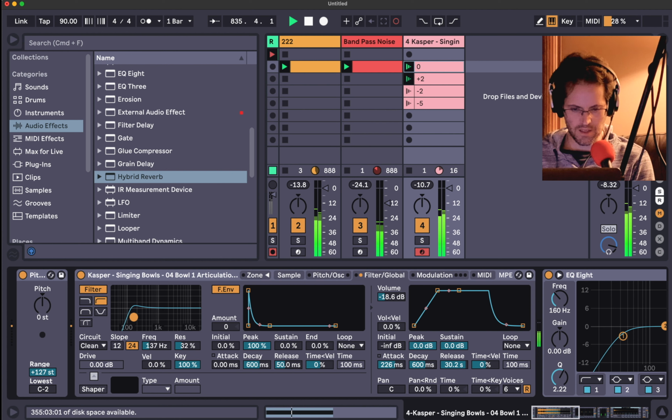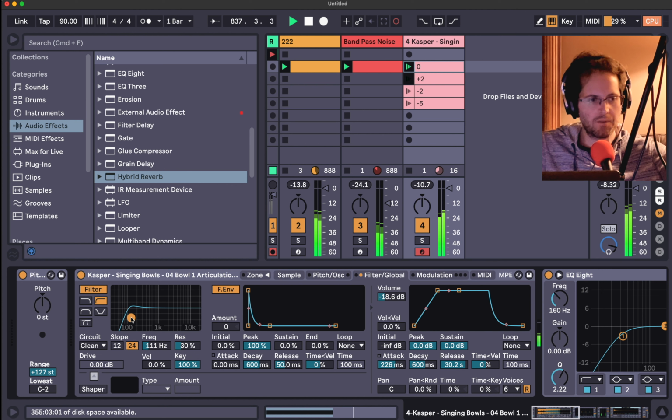High pass so it cuts out some of the lower lows. Not that there are a lot, but it is an actual recording.